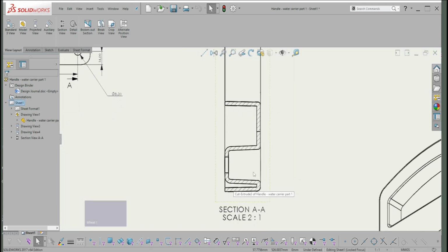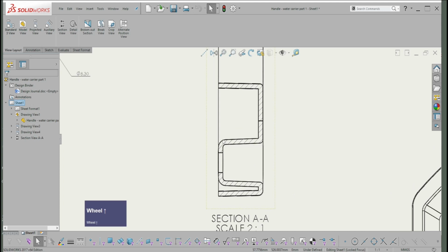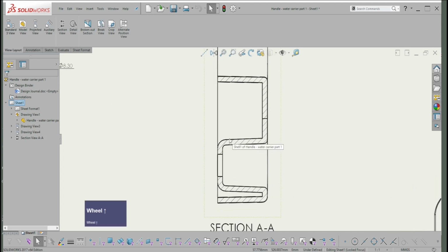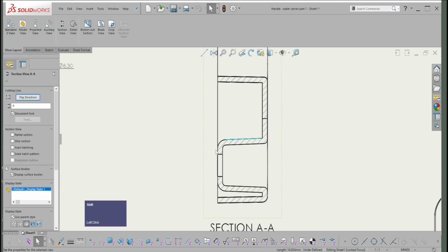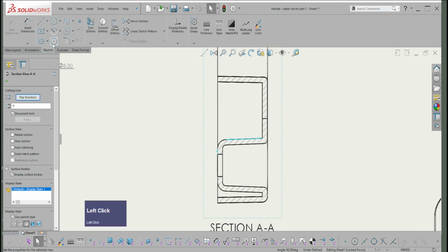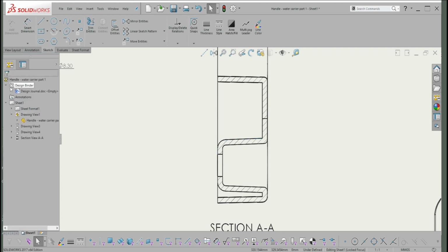Right, so what do I need from this? I need to know what sort of base point this boss starts from. So the way I do that is I put in a virtual sharp. Remember from my previous video, you select a line, hit the shift button, select another line, so that you're going to get the intersection between those two lines. Go across to sketch, hit the point button, and it should do it. Why did it not do it?